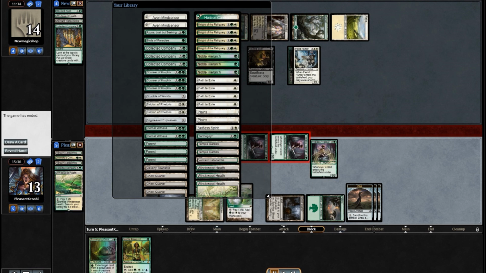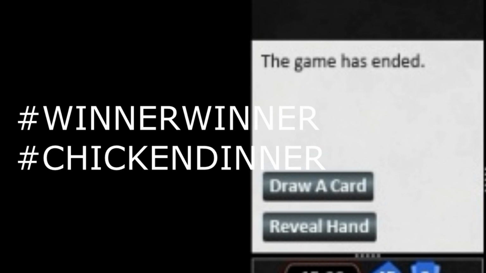The circus is in town, and it likes to crack fetch lands and stuff. I don't know where I was going with that. Welcome to the circus of value!